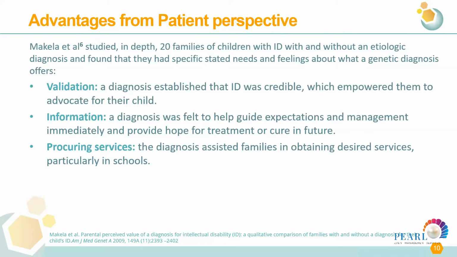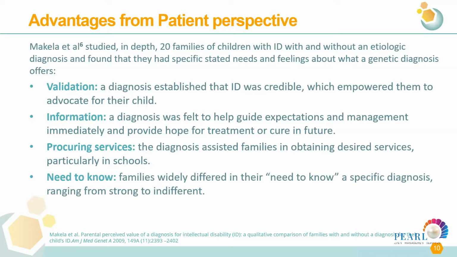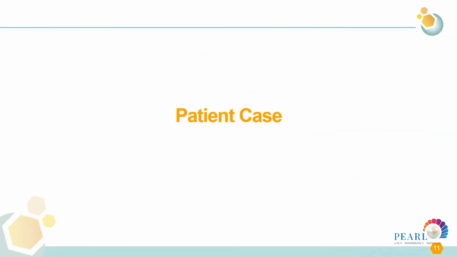And thirdly, procuring services, which is especially important. So the diagnosis assisted the family in obtaining the desired services, particularly, for example, in schools. The need to know, families widely differed. Some of them strongly believed that they wanted to know, and some were indifferent. But this just highlights this aspect from the patient's and family's perspective. So let's highlight a single case in order for us to understand and discuss the approach.